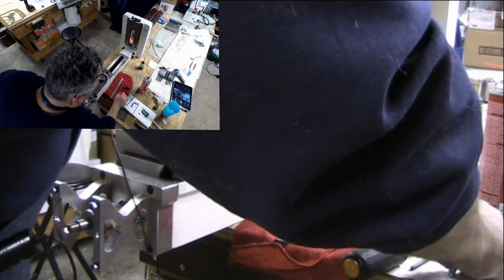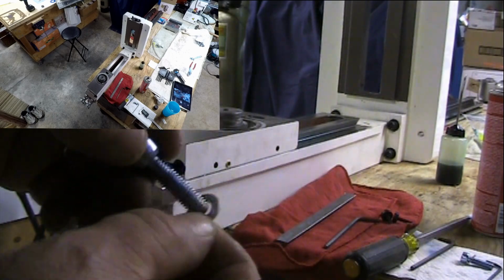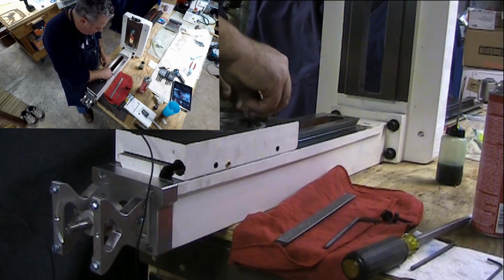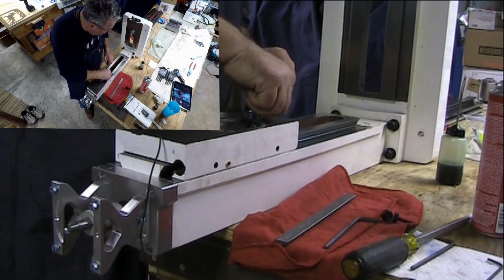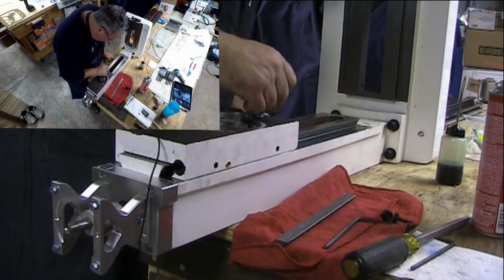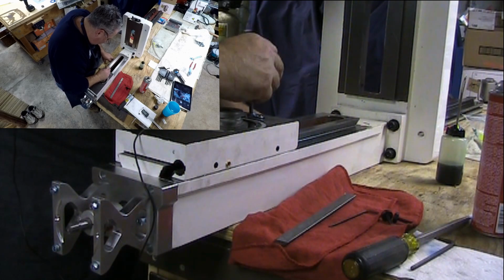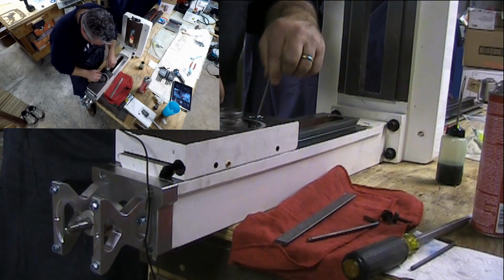Now the interesting thing about the attachment between the ball nut and the slide is that you've got a washer that's got a flat on it. And the reason for that is because there are two socket head cap screws that go in here, and there is just enough room for the two of them, which means there's not enough room for a complete washer. So what I'm going to do is move these around so that both flats are pointing towards each other. There's one. There we go.